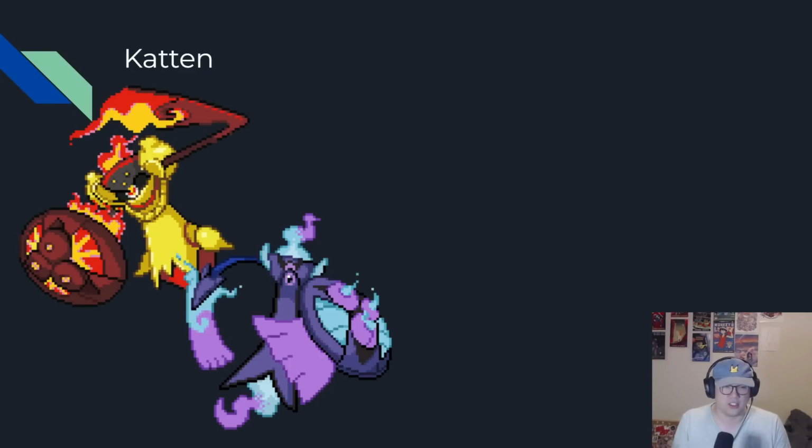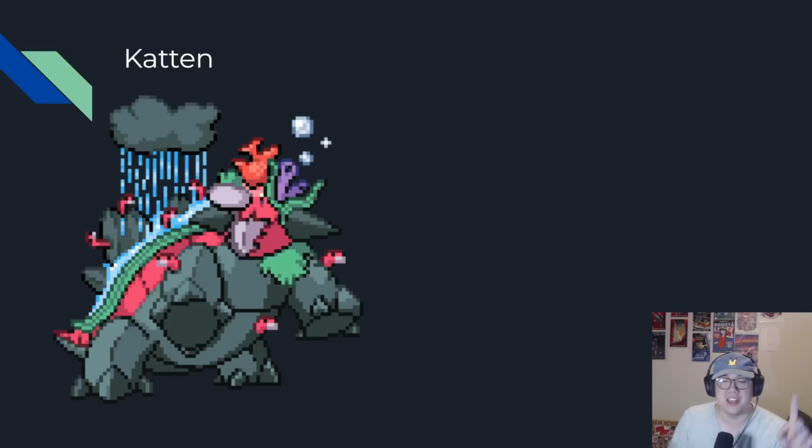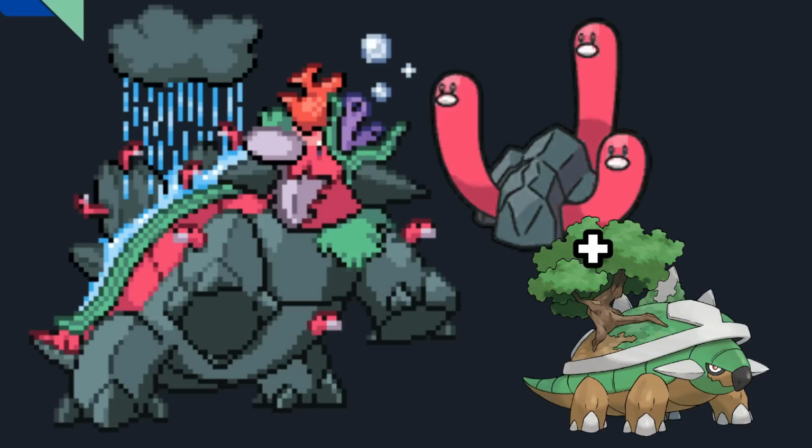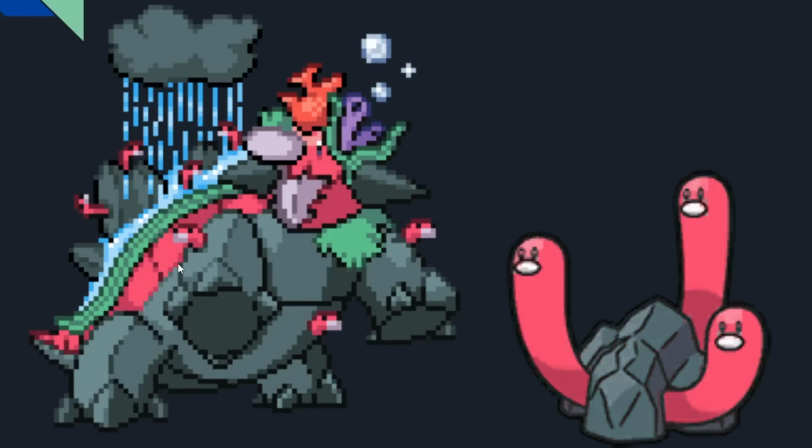Those are gorgeous. Okay, this one I kept looking at, I stared at for a long time. This is Wugtrio and Torterra. So you can see there are a ton of little Wugtrios coming out of his body, because instead of the rock that they all live in, it's just a big Torterra.